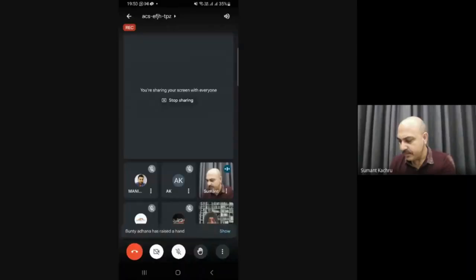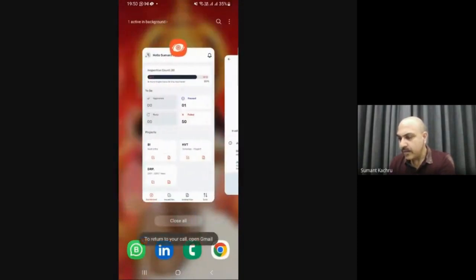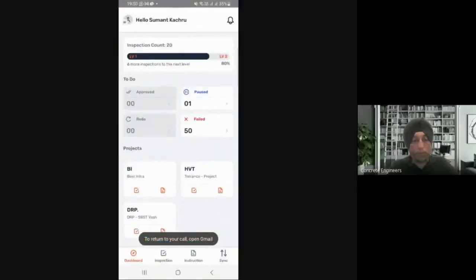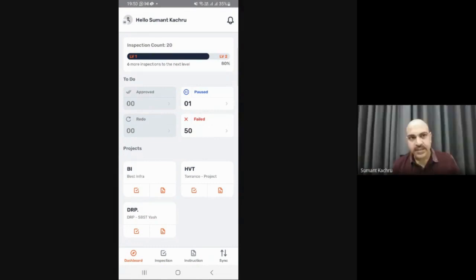I will share the screen on my phone so you can see the app. I would request all to just pin that. When you pin it, it will be actually visible. So the mobile phone is in display right now.